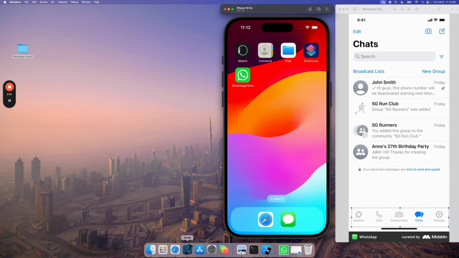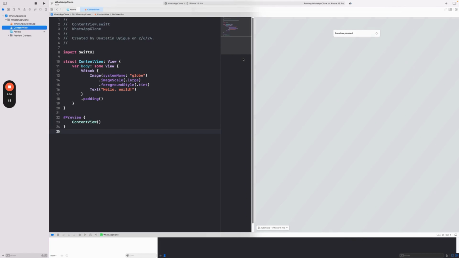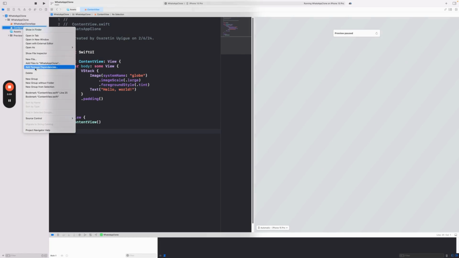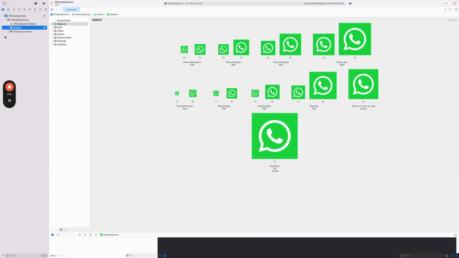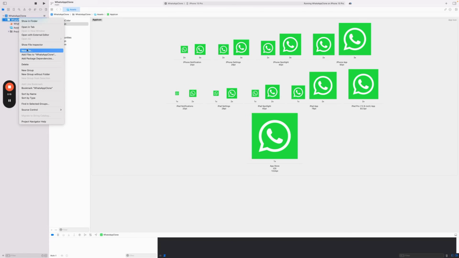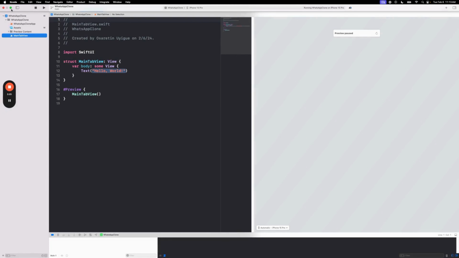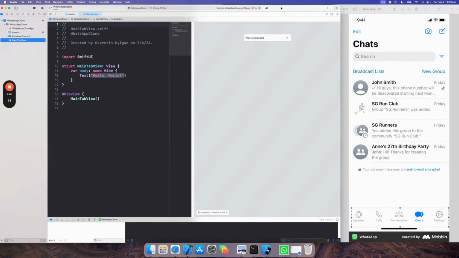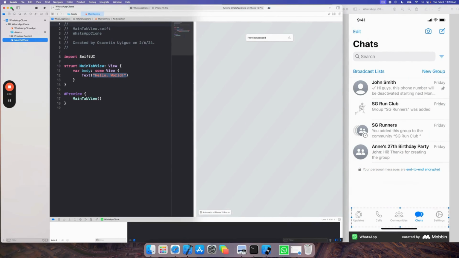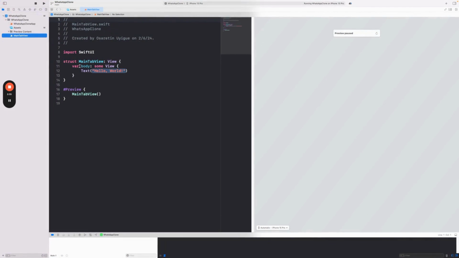I think we're good. The next thing on the agenda for us now is to go create our main tab view. Generally, I just like to delete this content view right off the bat. I don't even bother renaming it because ain't nobody got time for that. So I'm just going to create a new file and call it main tab view. Again, remember, we are just trying to build the scaffolding for this bottom tab component right here. That is pretty easy to do in SwiftUI. If you've ever done UIKit before, you would probably remember just how involved it is creating a UITabBarController. In SwiftUI, we just declare a tab view and we're good to go.